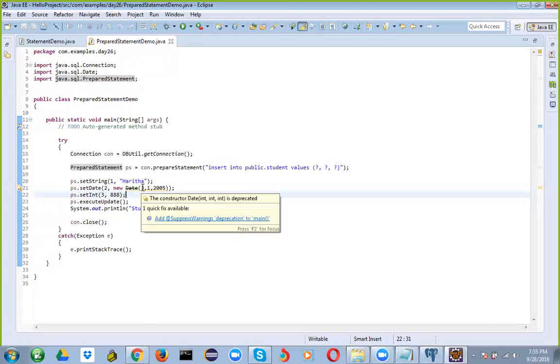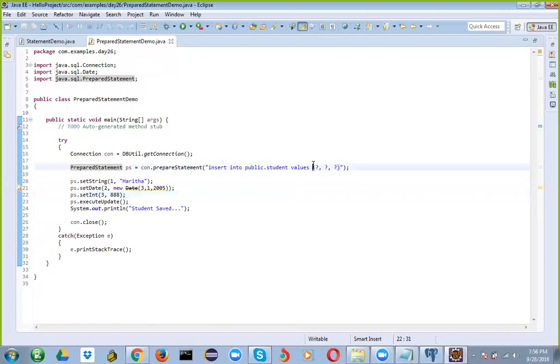Now I understood. So with the same statement, to insert elements we give the values instead of the question marks. Yes, because it won't accept question marks. You have to give the values. So for the next student, once again you have to give the values, right? So the first query and the second query are different, because from the strings perspective, the query is different. Yeah, now I got it.